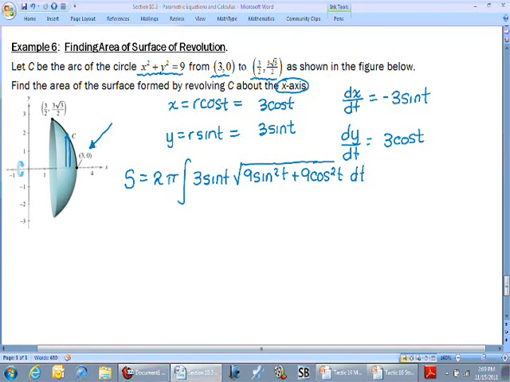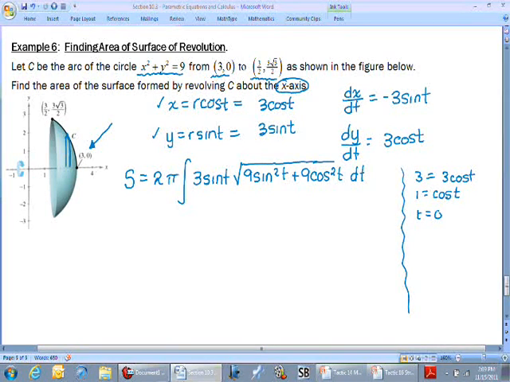Well, we can figure that out by simply going to our parametric equations right here and saying, okay, if x were 3, and I'm going to do that work here off to the side, if x were 3, what is t going to be in this equation? Well, of course, you divide both sides by 3, you get 1 equals cosine t, and when you take the inverse cosine of 1, you'll notice that your value of t would be 0.